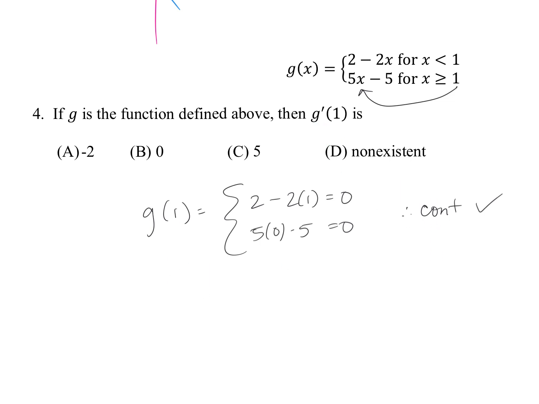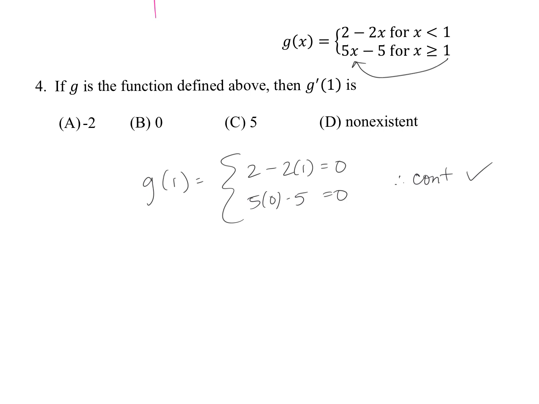Now here's what I need us to do. We got to go find the slope now because they want g prime. So we got to go find g prime of x first. Don't you be plugging in a 1 yet. G prime of x. What's the derivative of the top one? Ooh, the derivative of 2.